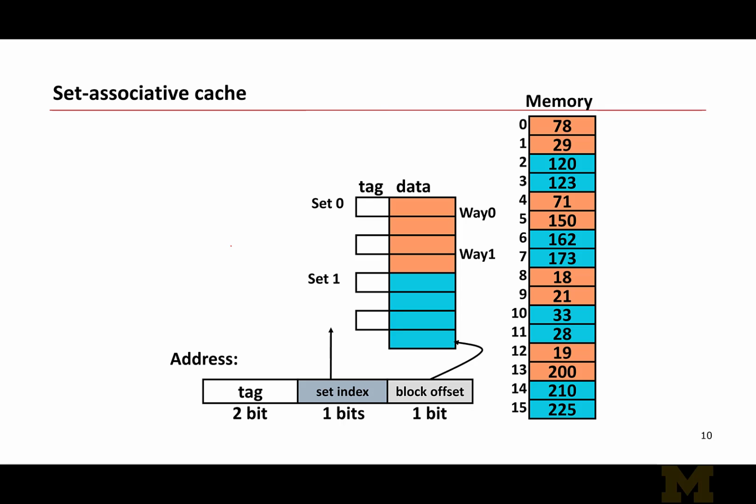So here's another way to visualize the same cache organization. So this is still a two-way set associative cache with two sets, and because it has only two sets, I have only one bit that I need for figuring out which set I should be accessing. And within that set, I have two cache blocks that belong to two different ways, and I have the freedom to store my cache block in any one of those two ways depending on which one is available. Just like in the case of a direct mapped cache, some portion of my address is being used for the set index, and the remaining would be used up by the tag, and the tag is stored along with the data as shown in the picture.